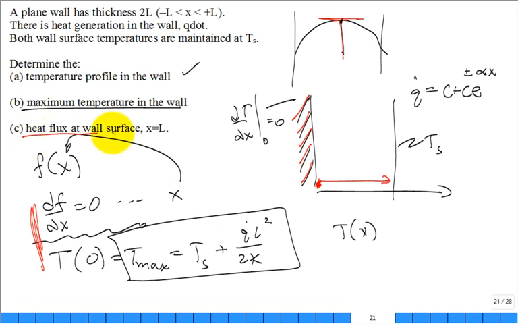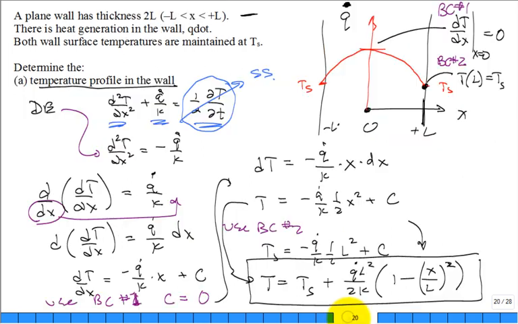All right. What is the heat flux at the wall? Well, this is the wall. What is the heat flux? You can do it two ways. You can do it by conservation of energy, or you can go ahead and say, I have the temperature distribution, I'll use Fourier's law. Let's do it that way. So if you use Fourier's law, q double prime at L, that's what we're asked to solve for, is minus k dT/dx at L. Isn't that Fourier's law?